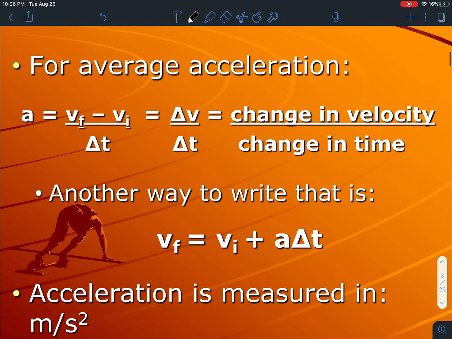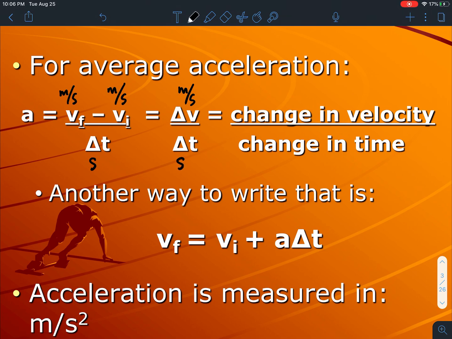We have a couple of equations that we're going to look at to begin with. So the usual average acceleration equation is this one, where you have acceleration, and we measure acceleration, let me come back to that, equal to final velocity measured in meters per second minus initial velocity, also measured in meters per second, divided by time measured in seconds. Hopefully you know from the last unit that when we see a VF minus a VI, or a final minus initial, that gives us the delta sign. So delta V is a shorthand way of writing VF minus VI.